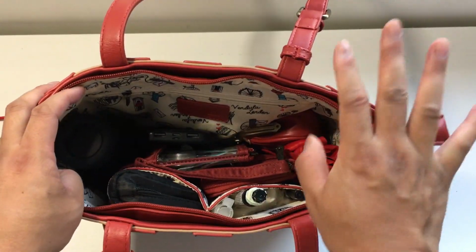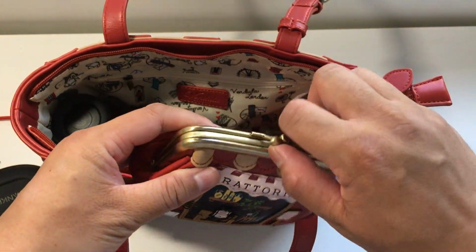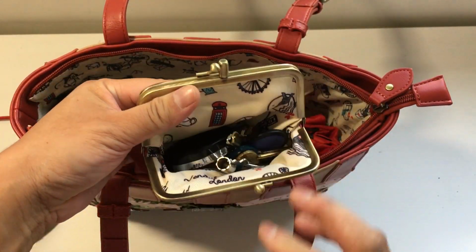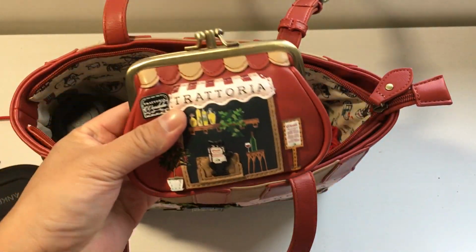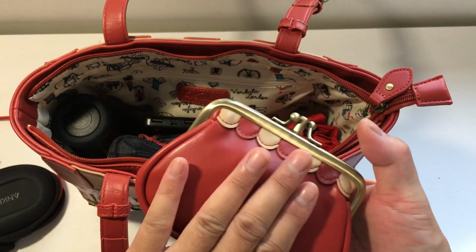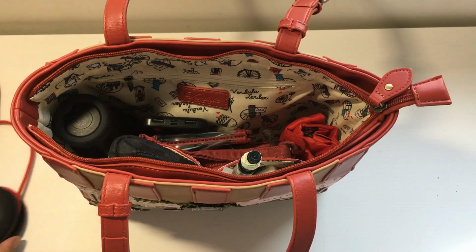I went and looked for stuff. So before I go on into anything else, I actually did get the little coin pouch. This is where I kept my keys. So my keys were in there. They didn't stab anybody. It was all good, nice and safe, and perfectly tucked in there. So this was pretty matchy-matchy. I love this little thing. It's so cute.